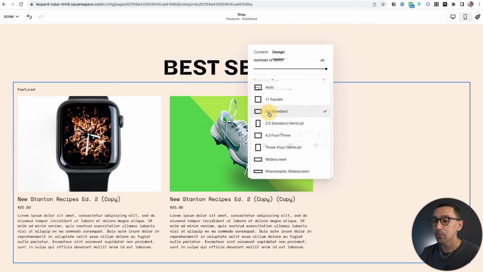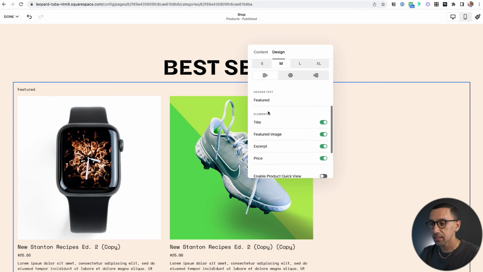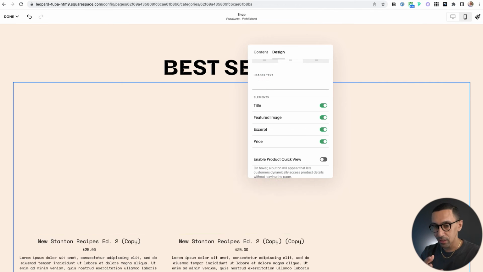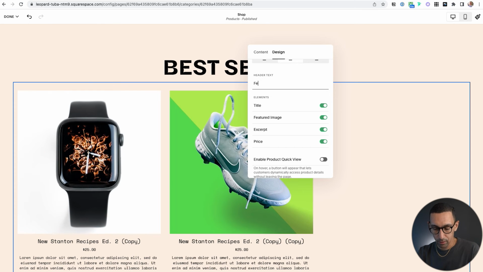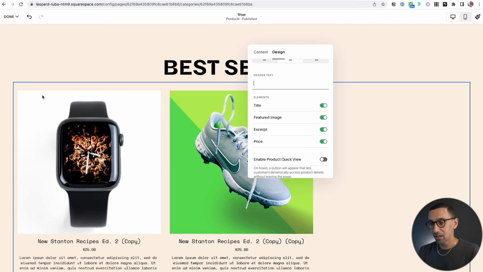I'm going to decide the aspect ratio. You could do auto, but if it's all different sizes, it gets a little weird. So I'm going to just select 1 by 1. From there, you could adjust text size, and then I'm going to center the text. So there's this header text here that says featured. I just get rid of it. You don't need it. You might have just saw it right there, featured. It shows up right here. It's really tiny. You don't want to try to customize it in code. Just use regular text above it. It's simple, easy, and you'll do it in 2 seconds rather than trying to customize it.